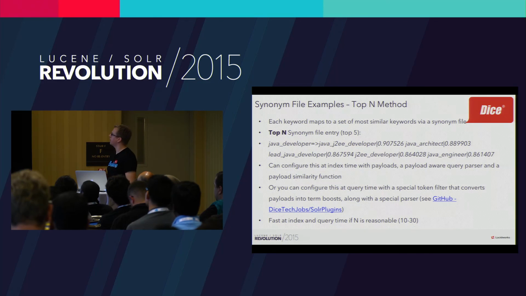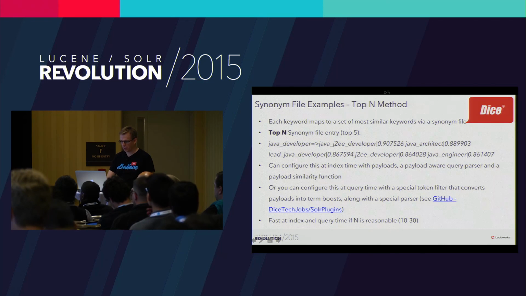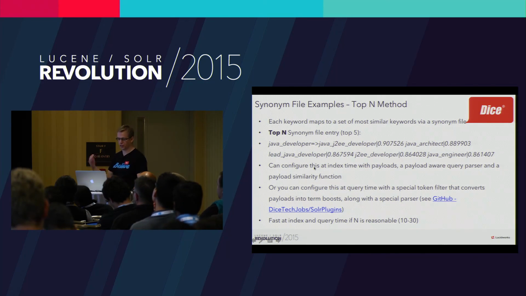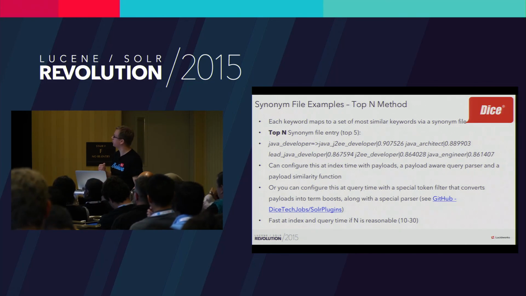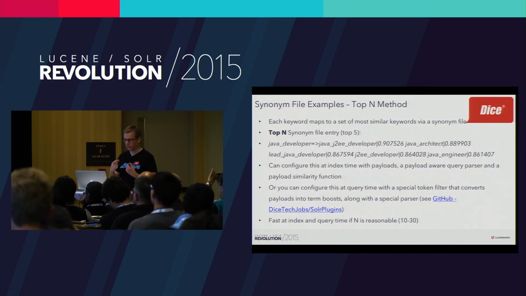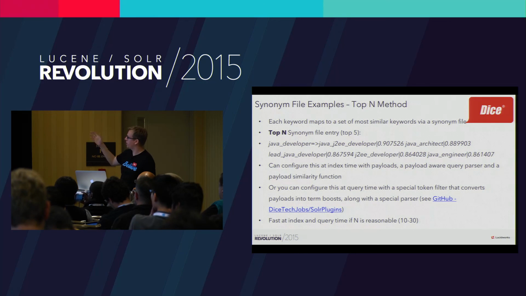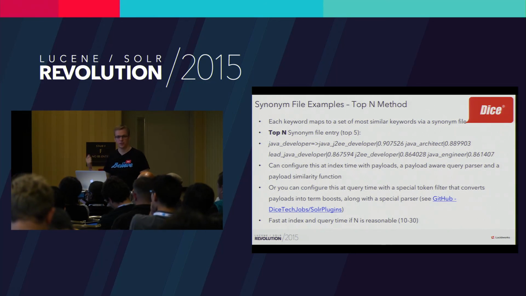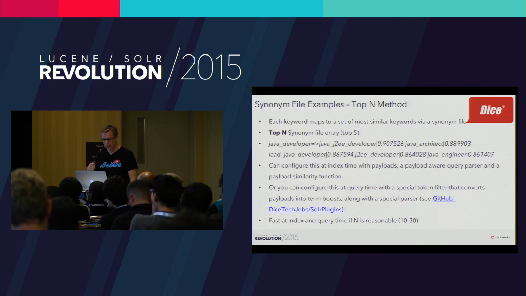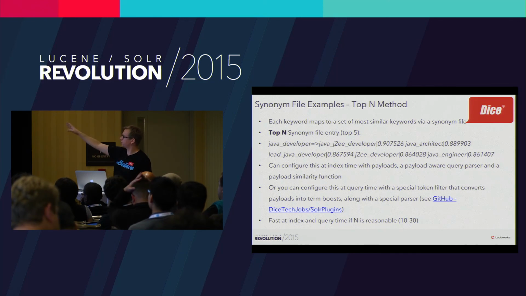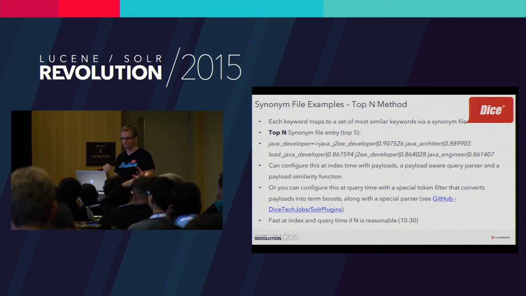So what does a file that you can output by this model look like that you would ingest in Solr in terms of a synonym file? This is an example entry. Here I'm just using top n of 5, so you can understand what it looks like. You might want to use larger values. It's taken the phrase Java developer. Again, I've collapsed that into a single token, as I mentioned. It maps that to Java J2EE developer, Java architect, lead Java developer. These are all terms that the algorithm has learned itself to be relevant to Java developer. And then you'll see these different payloads. These are in order, so the ones closest to Java developer are the most similar or related to it.